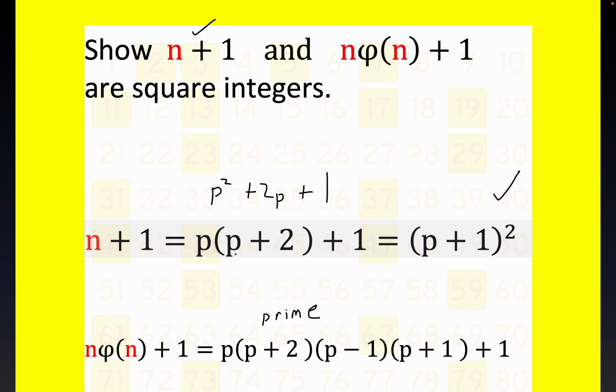This one, the primality meant nothing. This is true for all n, really. I mean, if you want to call it, this is true for all integers. Whatever you want to call it, call that K. It's true for all K, a member of the natural numbers.